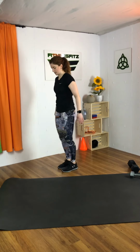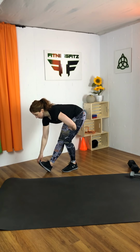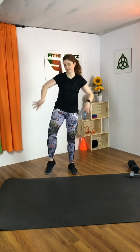Same side. Go, give everything a shake. Sweep it low. Sweep it up. Give yourselves a hand.